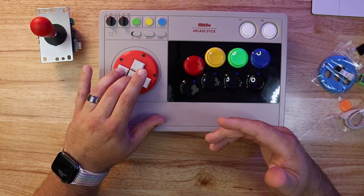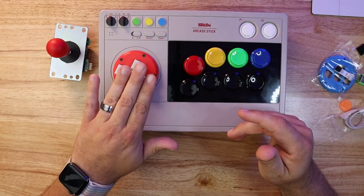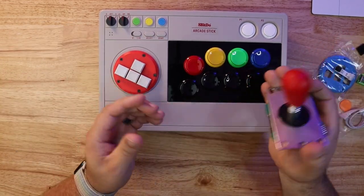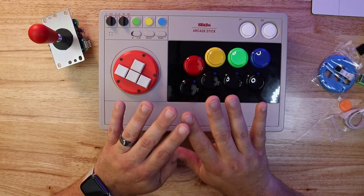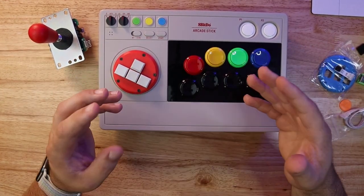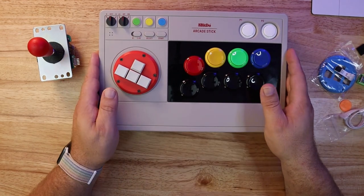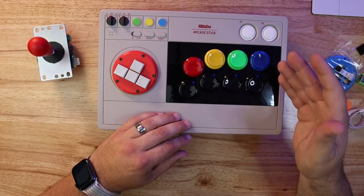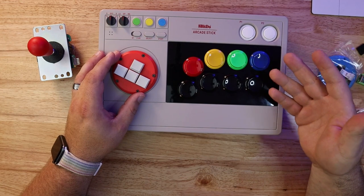Assuming you have the muscle memory, when you want to hit down, you only hit down; when you want to hit down-and-back, you only hit down-and-back — there's no mistaking it. Also, if you have RSI injuries, you might not be able to use an arcade lever or a thumb pad anymore, so this can actually allow you to play games if an injury has been keeping you off of levers or thumb pads. Something like a hitbox or a mixbox can cost $150 to $200, so that makes the Odin at $64 seem like a pretty good bargain, at least to try it out if you're interested in getting into a button-only design.